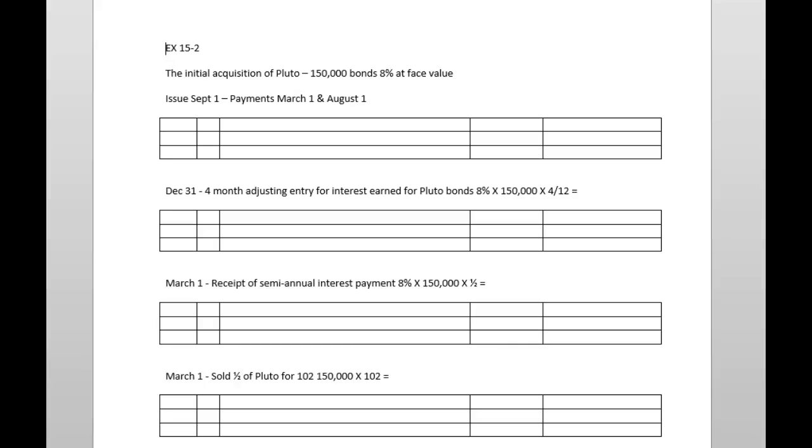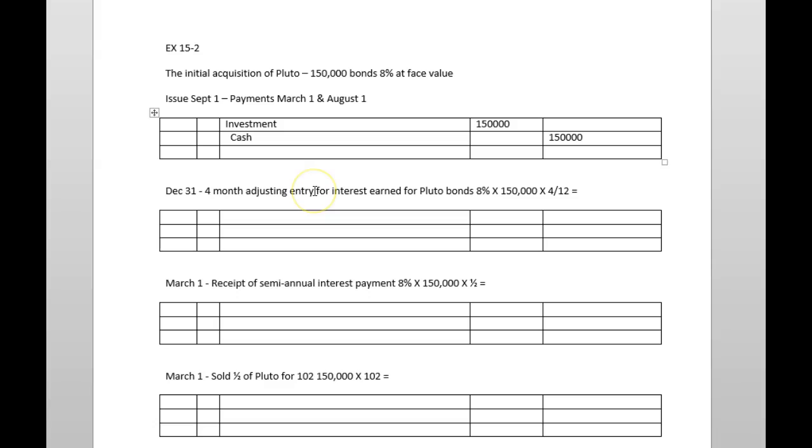Here we go, chapter 15, and this is exercise 15.2, and we are on the other side of bonds now. We're buying them. So, first of all, we bought bonds for a face amount of $150,000 worth, it looks like, if I'm looking at that right. Yes, so this is an investment now, so we call it an investment at $150,000. And obviously we bought it, so that investment simply has to be paid for with cash. So that's your first entry.